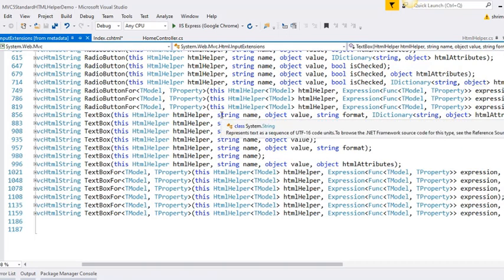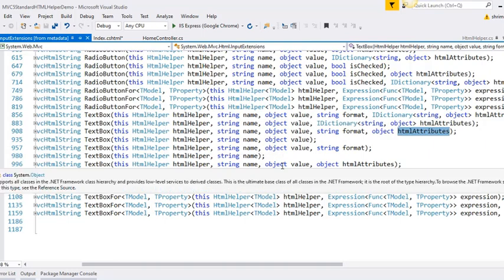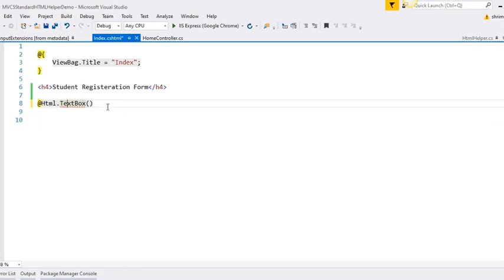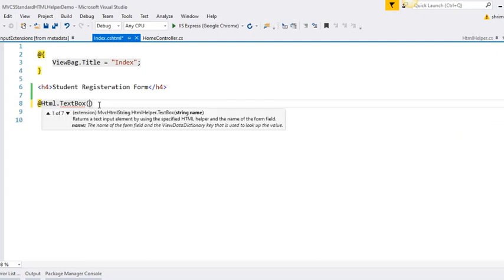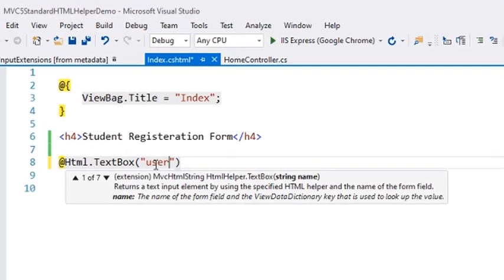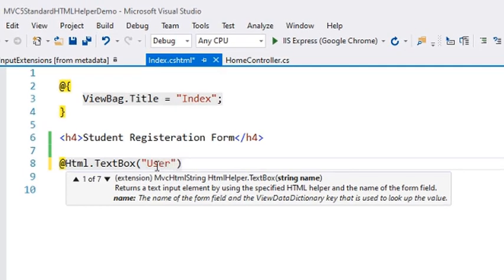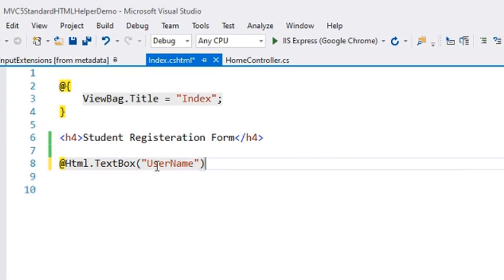There is a list of overloaded methods, so we can understand some of them. First, we can pass any name, for example UserName, right?